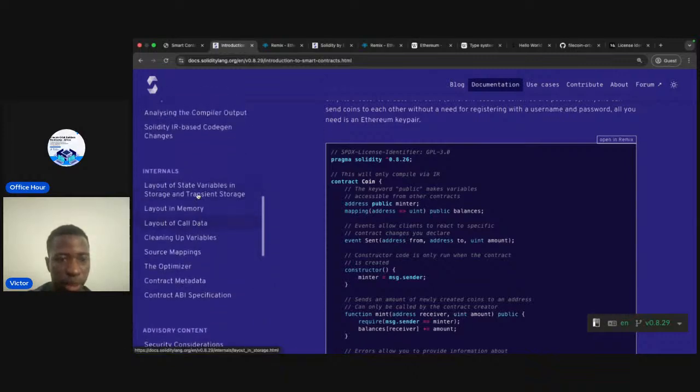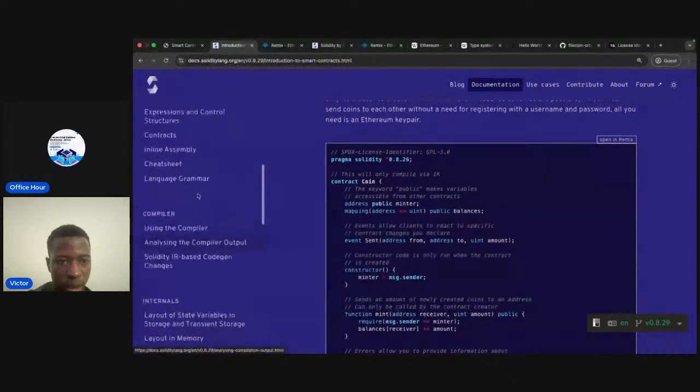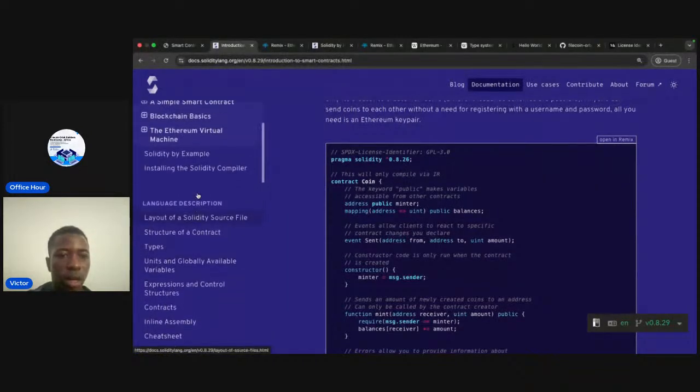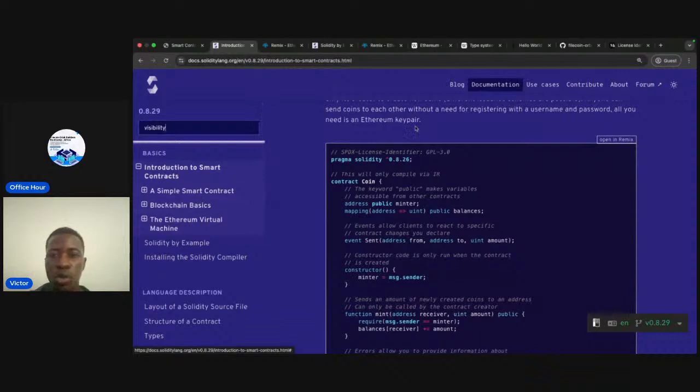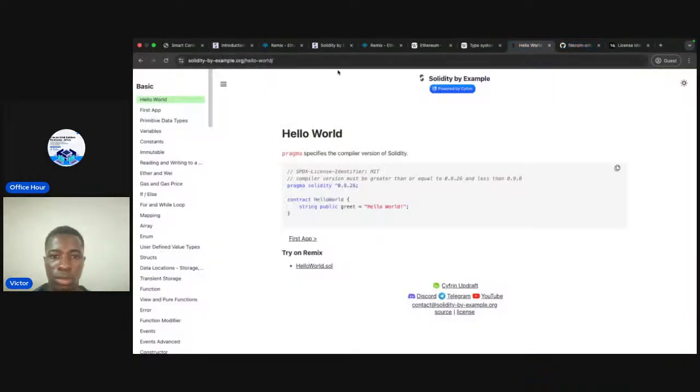I'm trying to check something. I think that's what you just need to know about. What I'm trying to do is that before we can even build any contract, we have to know all these things, because we will be using them in some way. So we have to understand that.